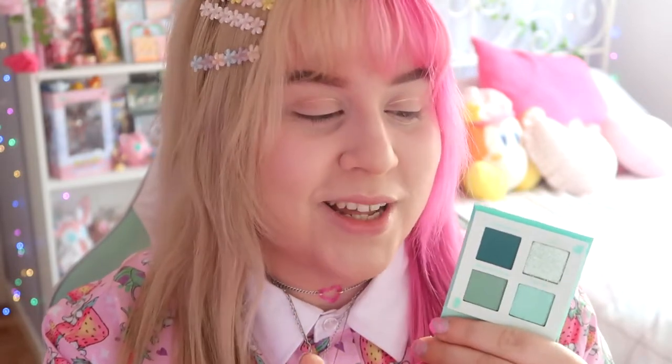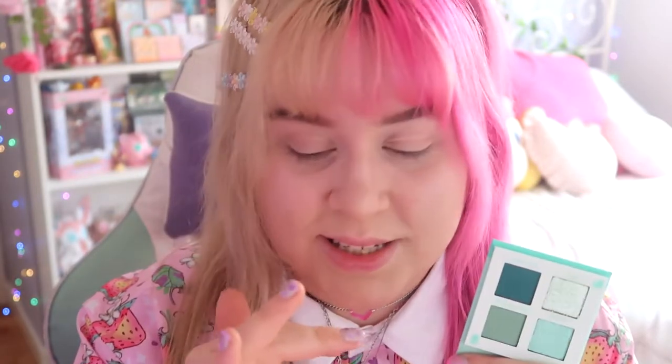So obviously with these quads, you're not really gonna get much difference between the looks that you can create, because there is a very limited amount of colors. So I'm gonna just start off with the dark color here. I'm gonna try and put it on my eyes in a crescent moon shape. So let's just get started. To start, I think I'm gonna take this little flat brush to try and carve out the shape that I wanna achieve. So I'm just gonna pop it in.